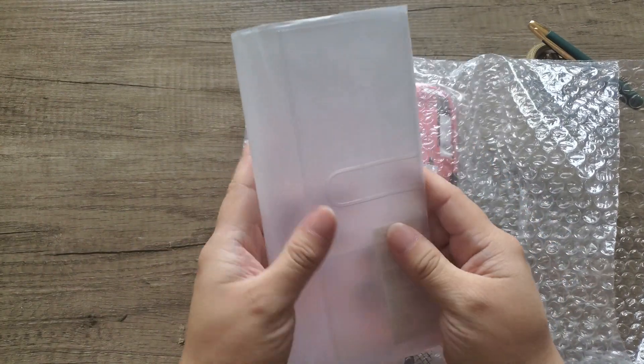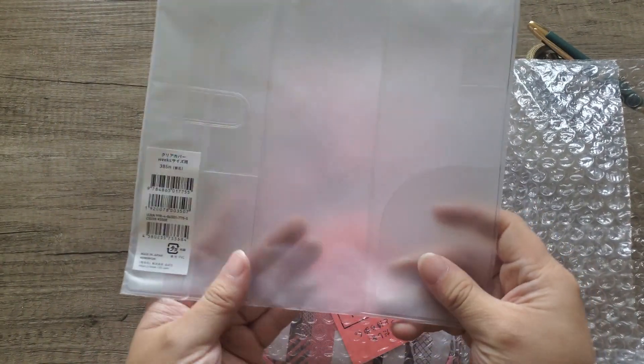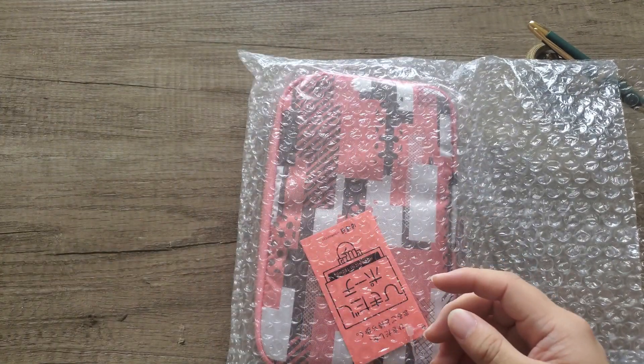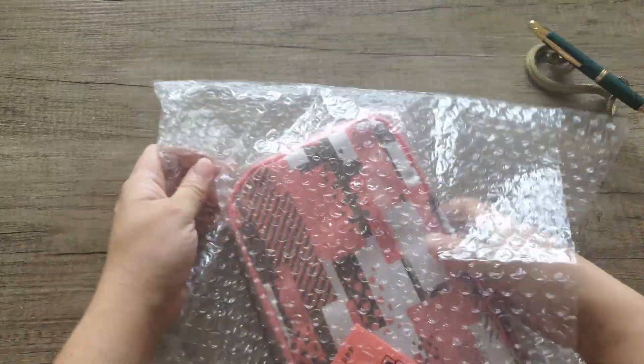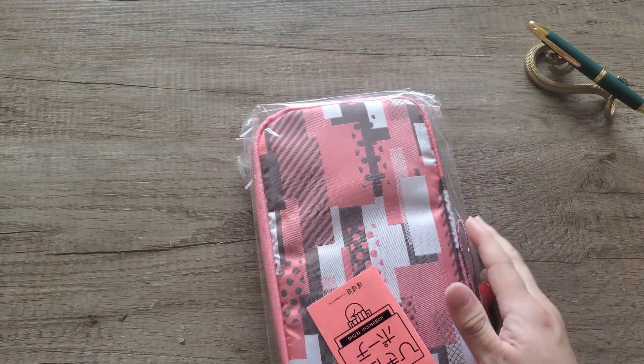And then here's a week's cover on cover — this is the one I got for myself because I did get another week's. I'm not even sure if this is going to fit, because the week's that I got is almost like a home kind of week. But these are the cute stuff.